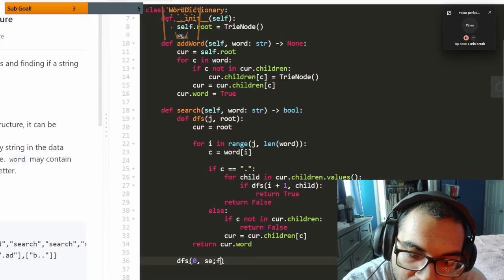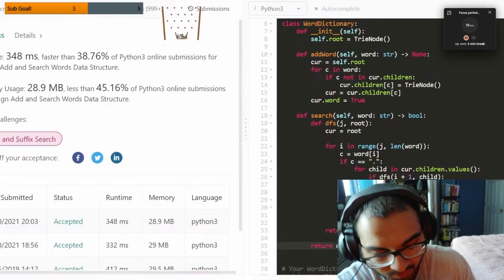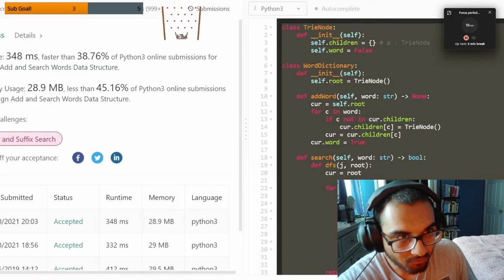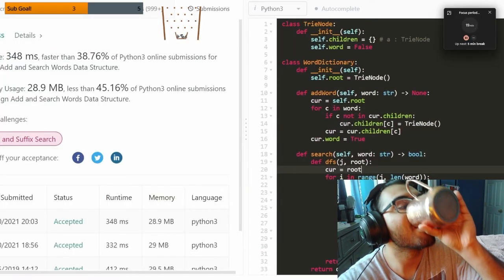And we're always going to start at the root node of our trie, so we can pass in self.root as the root node, and then we would just want to return the result that this DFS function returns. So as you can see, this function did work, and it does work pretty efficiently. So if you didn't already know what a trie was, I hope that you learned that today. So this is the entire code. And if you did already know what a trie was, I hope that you learned a new application of it.